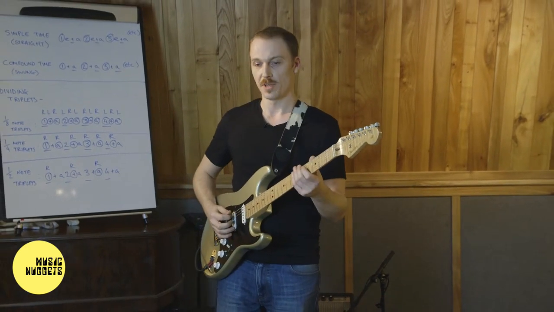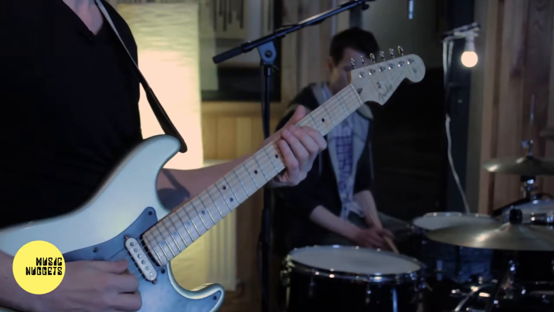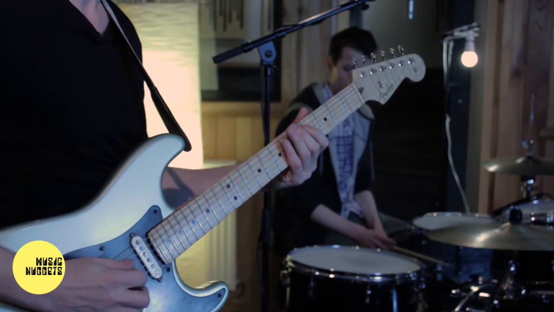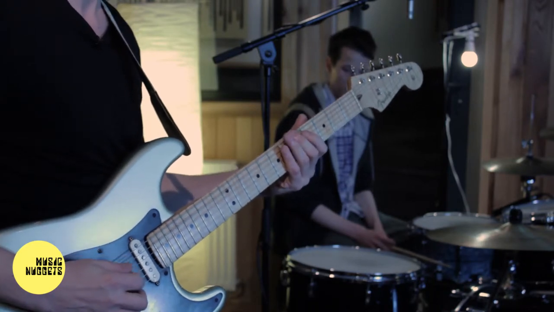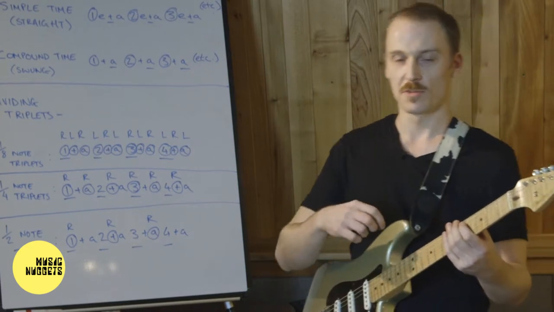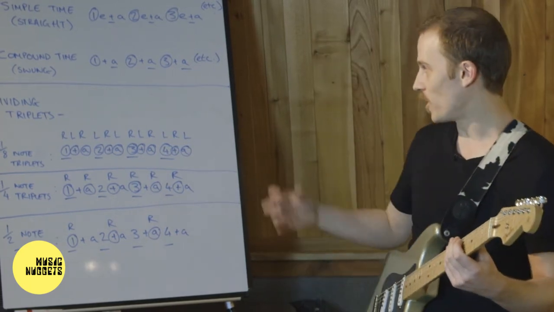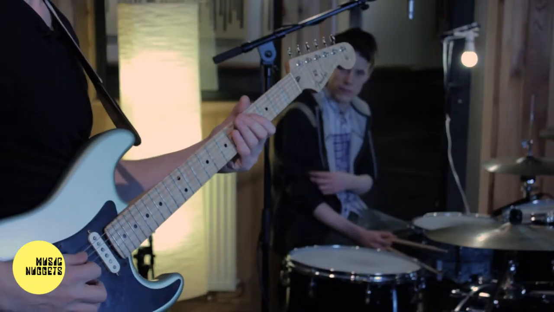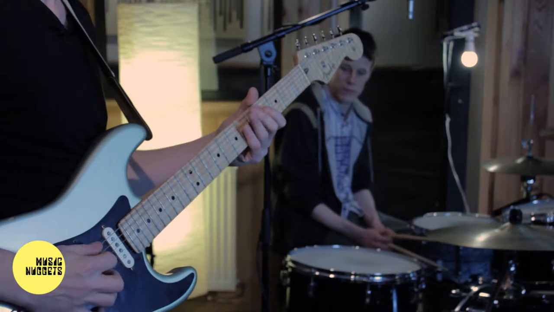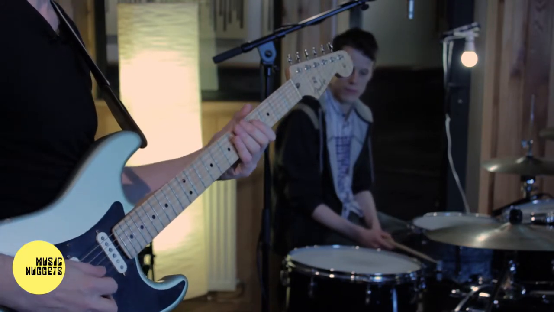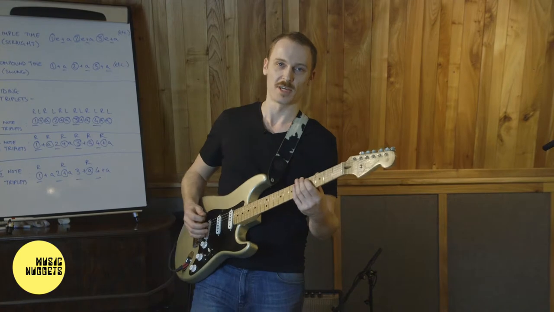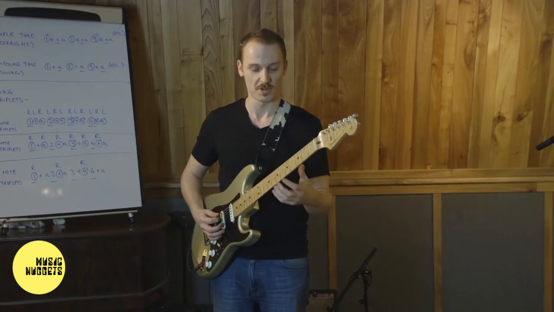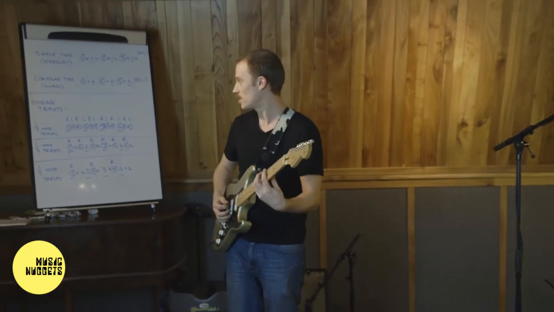You would still have the same pulse — one, two, three, four — but counting: one and a, two and a, three and a, four and a. And the placement of the eighth notes when people are playing swung eighth notes is actually on the 'a' and not the 'and'. It's like a typical blues or jazz thing. In blues they call it shuffle, in jazz they call it swinging, but it's essentially the same thing.